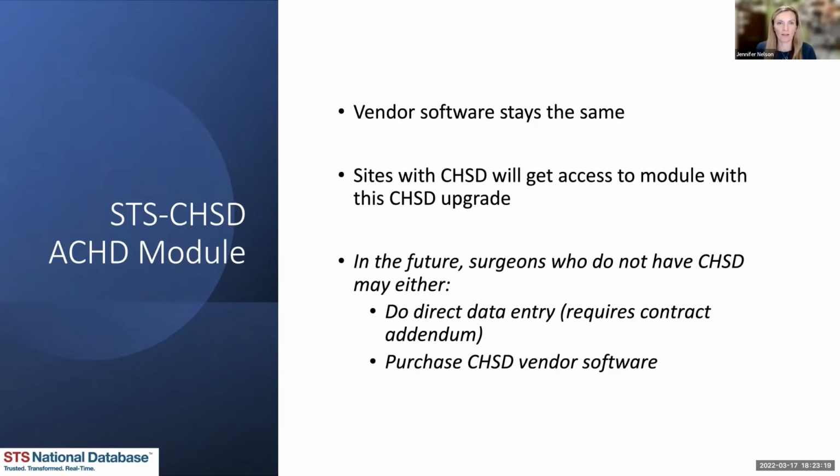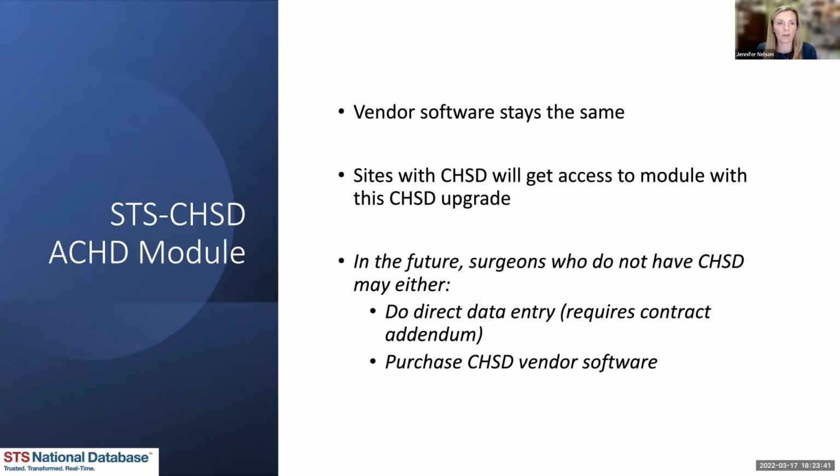For this part of the process, the vendor software stays the same. So sites that have access already to the CHSD will get access to this module, the ACHD module, with this upgrade. The uptake of the adult congenital module in the CHSD is expected to mainly involve surgeons and sites that are already going to enter these cases into the CHSD.